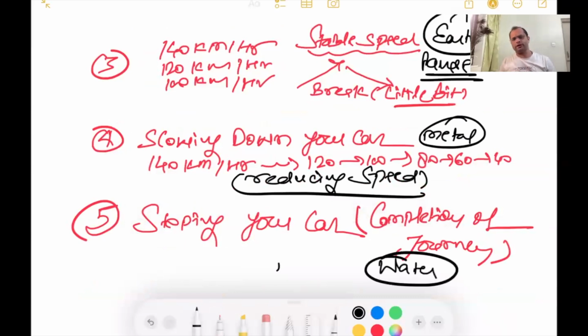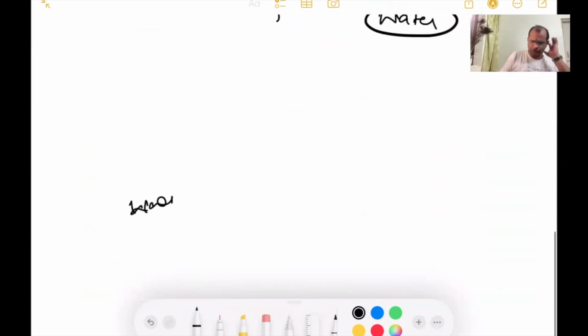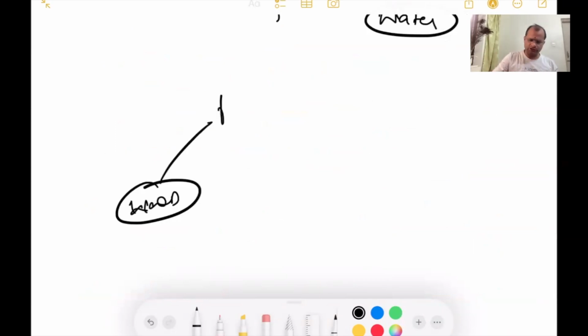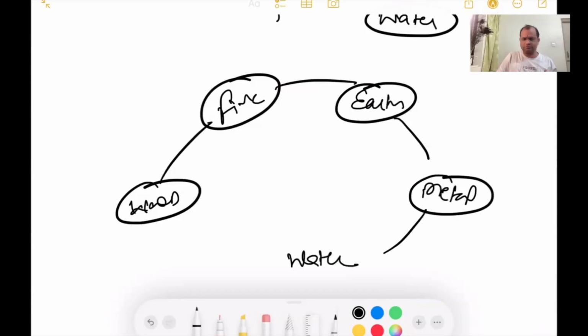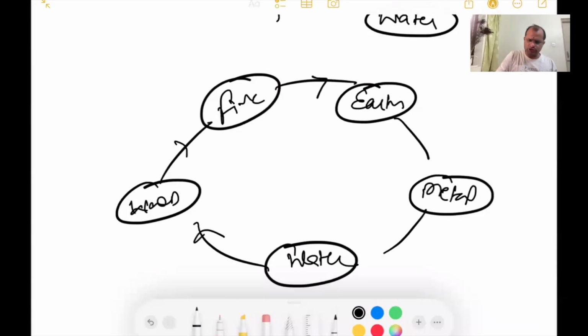So as per the Chinese 5 elements, the 5 elements are a process, like everything following the 5 element rule. In this way, I can write here: the first phase is the Bud phase, when we are starting our car. Then the second stage is the fire phase, when we are speeding up the car and taking it to the maximum speed. The third phase is the earth phase, when the speed becomes stable. The fourth phase is the metal phase, when we are reducing the speed. And finally, we are stopping the car. That is the last, water phase. Again, we are starting the car. So this keeps on going all the time. This is called the 5 element cycle.